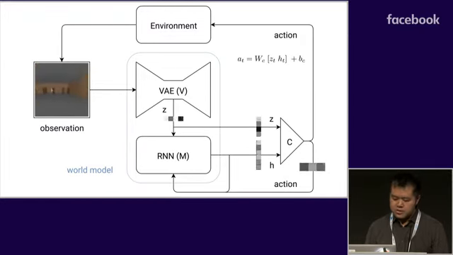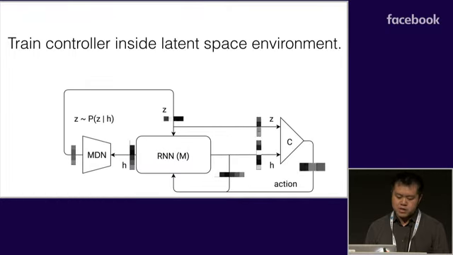And we can try to train our controller not using the actual environment, by training the controller entirely inside of an environment generated in latent space. So, training inside a latent space environment. To do that, we can take the output of the RNN-M and feed that into a mixture density network layer, an MDN layer, so that it outputs the probability distribution function of the latent vector in the next time step. We can then sample a next Z, a realization of what's going to happen next, and feed that back in as if it's the actual latent observation. So we can train this controller inside this generated latent space environment, not using the actual environment and not using any pixel information, and we don't require the VAE.